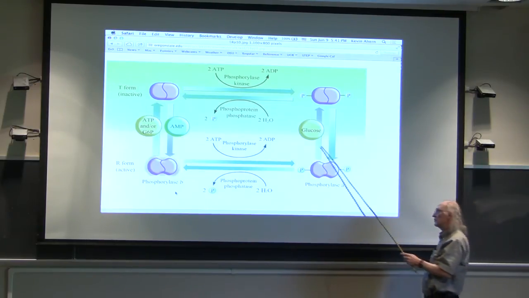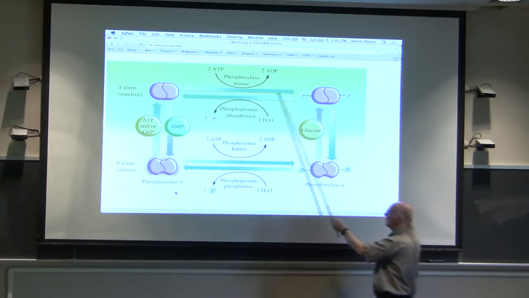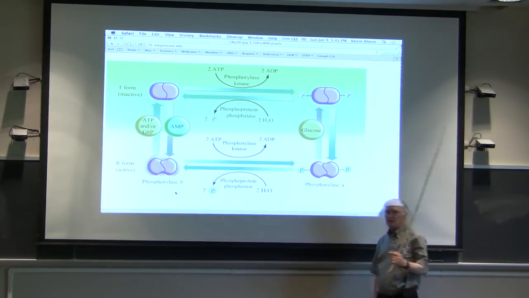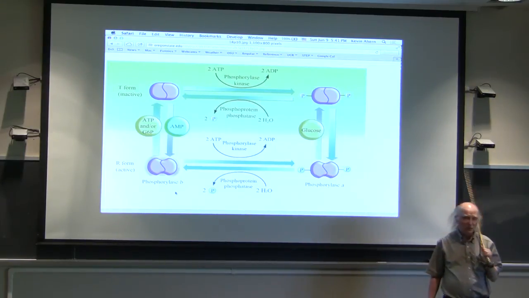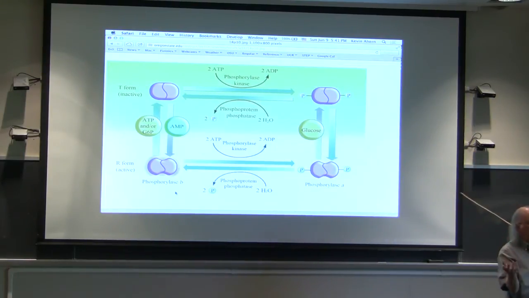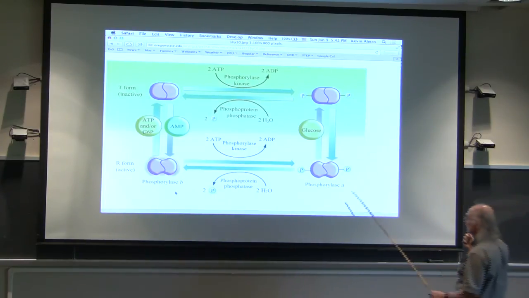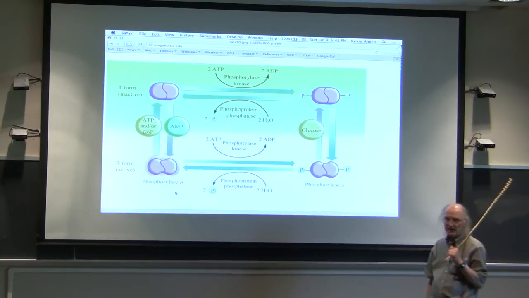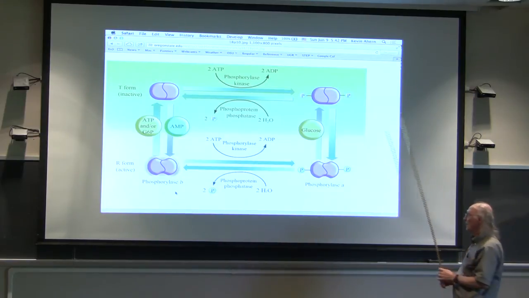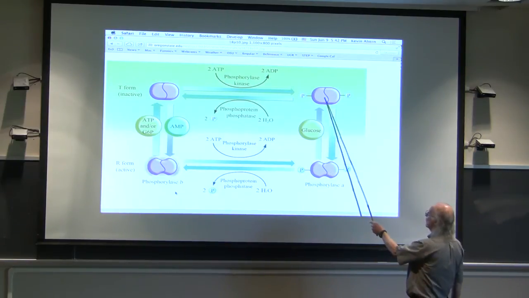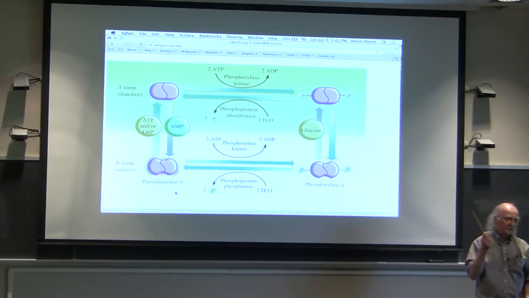Only when glucose concentrations are increasing will it flip back here and then get the phosphate removed. Okay, so when will this happen? Well, this will happen when the cell has more glucose than it's burning. This will happen when the cell is importing glucose and it's not needing it any further. So when those conditions happen, you don't want to be activating this enzyme and breaking down more glycogen and making more glucose. You want to stop that process, and that's in fact what this upwards reaction is in the process of doing. That makes sense?